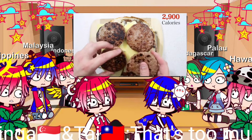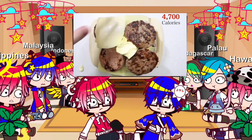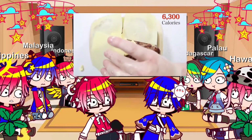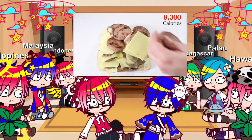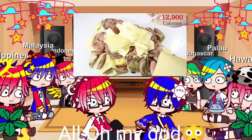Add more patties. Add butter. Add cheese. Add another patty. Add butter. Add cheese. Add another patty. Add butter.